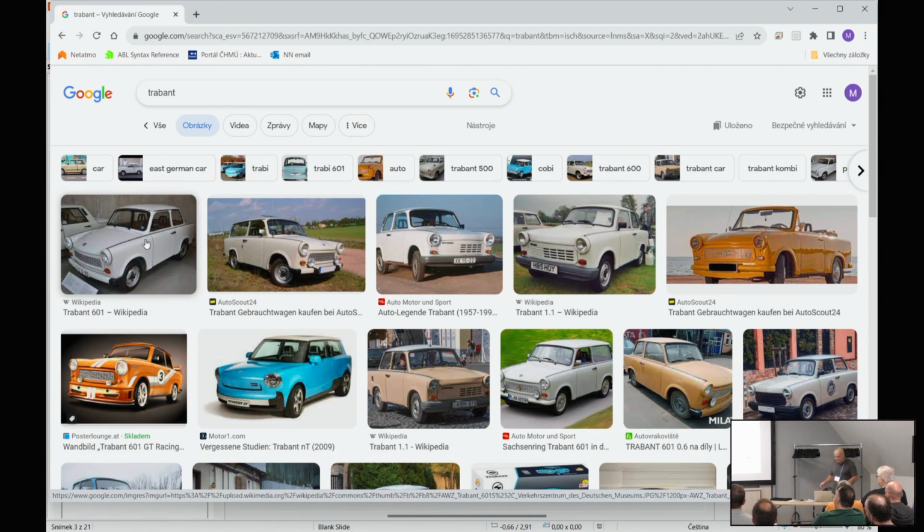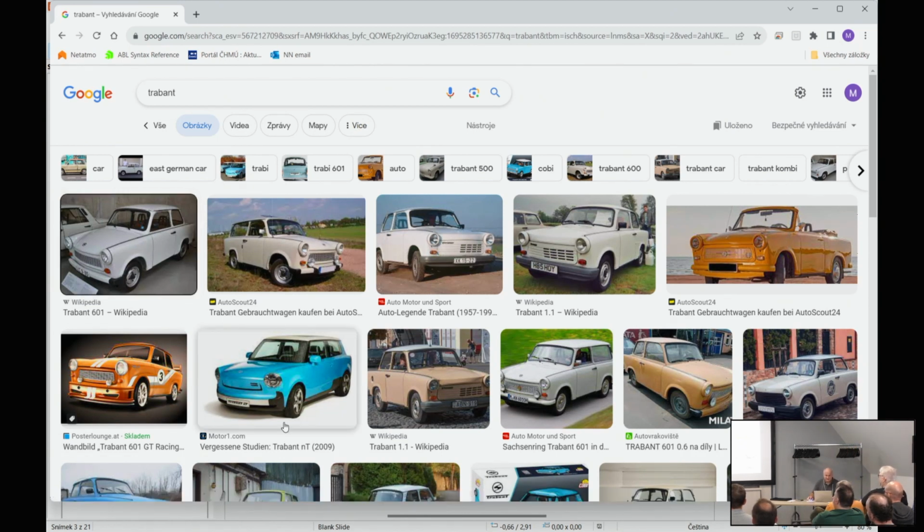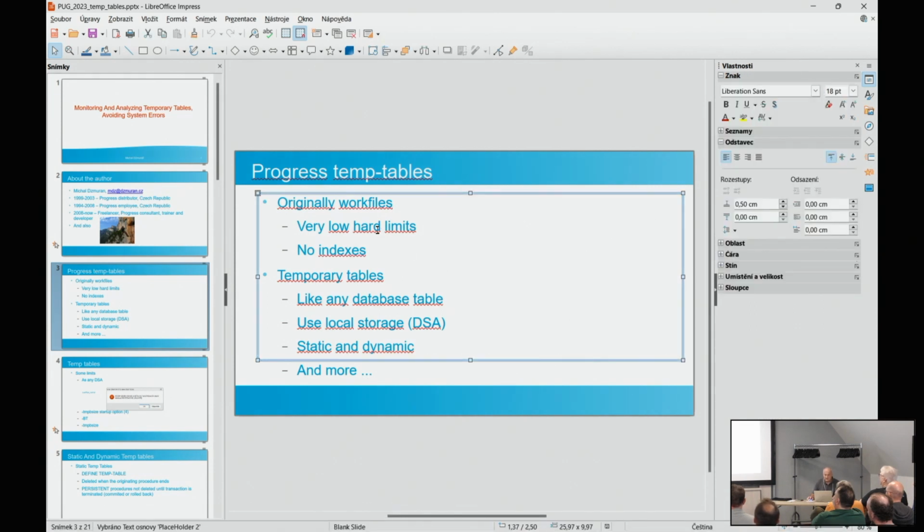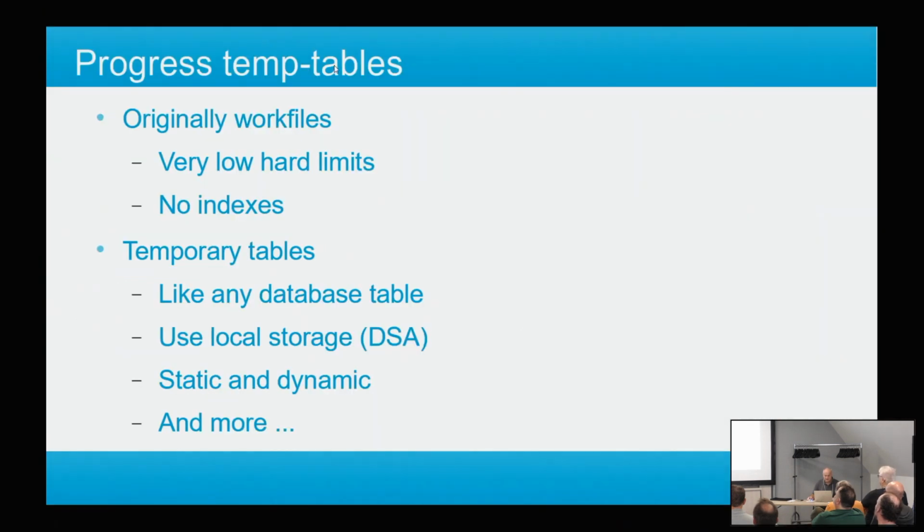So as I said, it's more likely about Trabant. Originally, Progress in the first version had something like work files. These work files were very limited, only 64 kilobytes just stored in memory, no indexes, so not very useful, but it had some meaning at that time.